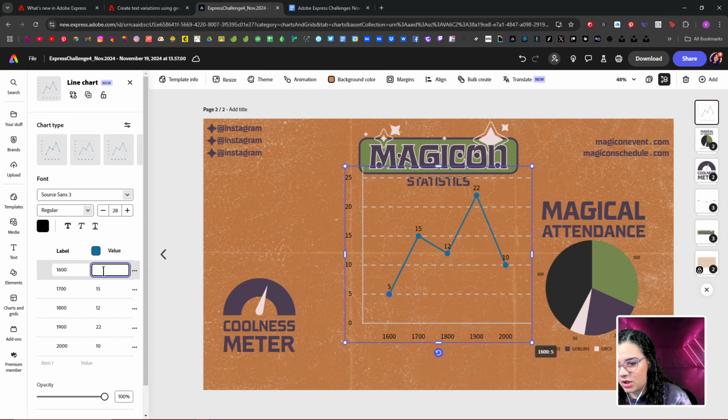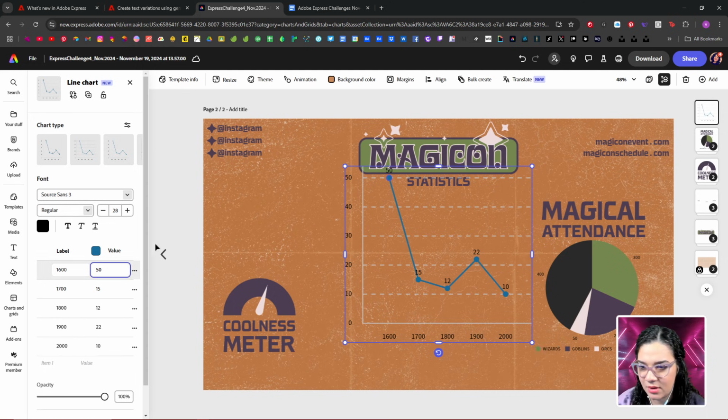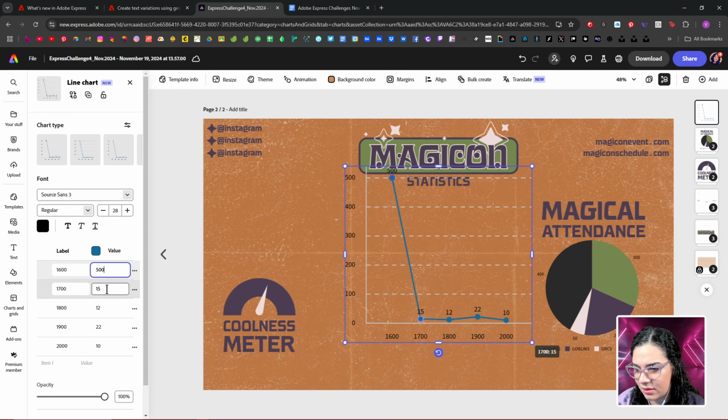We'll say in the 1600s, a total of 50 people showed up. Oh, that's at the top. We don't want to do that at the top. Let's say 500. I might actually have to reverse these.